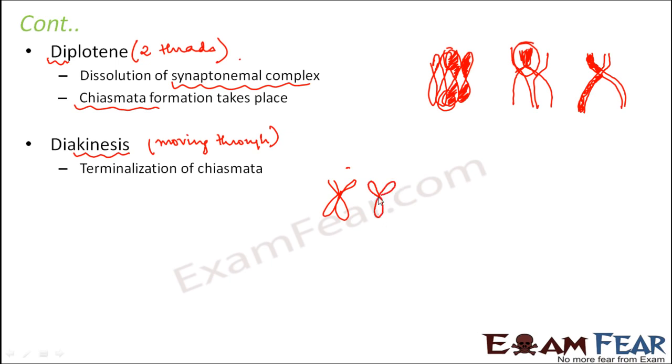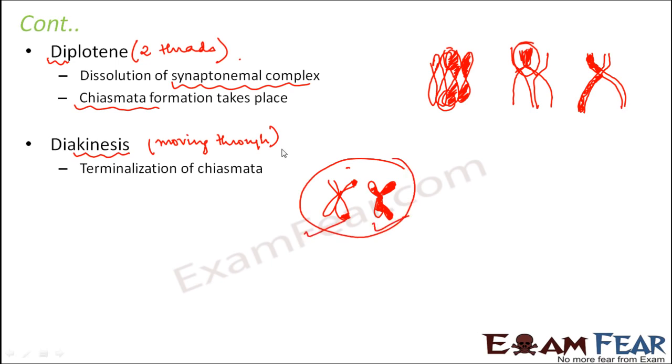This is one, this is the second one. The first one will look somewhat like this, because these are the regions where the crossing over had taken place. And the second one will look somewhat like this. The second one was all red, but now if you see the regions of crossing over, they are slightly white. So what do you see? This is your result.